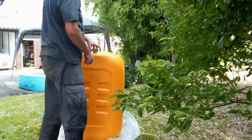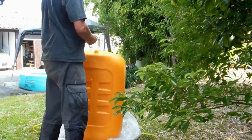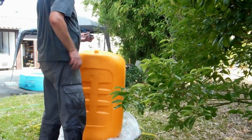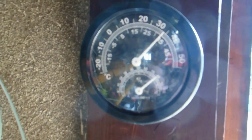And then that's just a cap there, so we need to put a tap where that cap is. Seemed to be the easiest solution to getting a tap on there. And it happens to be in the right direction too for our plan. So I need to drill out that cap.